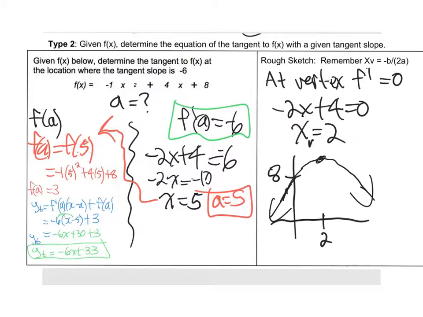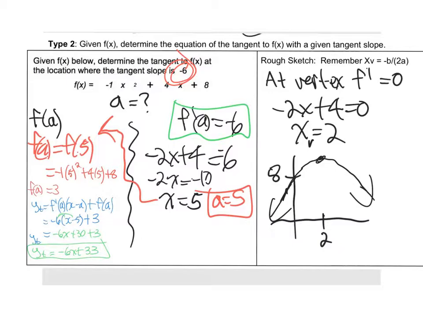And I really do think it's a good idea to show those rough sketches on a test or on an assignment. It lets me know that you're able to understand the question and judge whether or not your final answers are reasonable. By the way, one thing I wanted to address: we're finding out when the slope of the tangent is negative. Where will the slope of the tangent be negative? On the left side of the parabola or the right side? To me, the tangents here are all positive. The tangents on this side are negative.